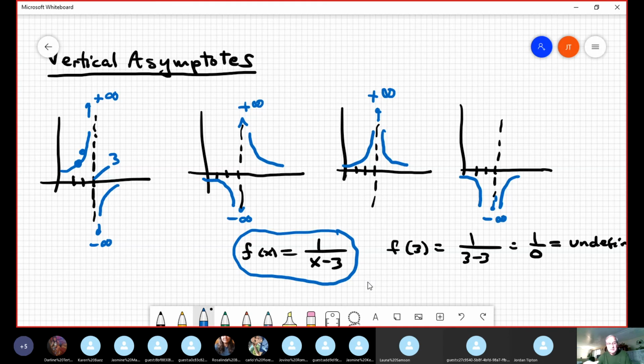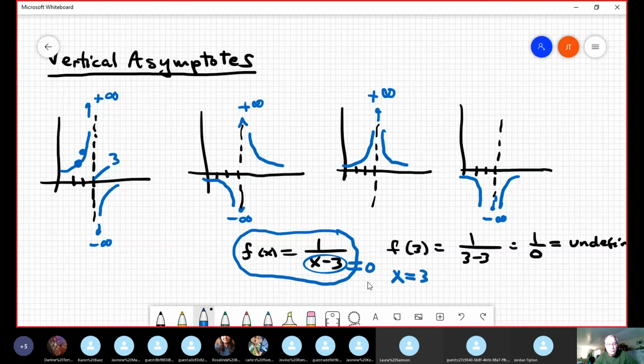And how do you know that? It's easy. Let's see an example. I promise, this is the theoretical part. How do you determine the vertical asymptote? You take the polynomial in the bottom, set it equal to 0, x equals 3, and you draw the dotted line.